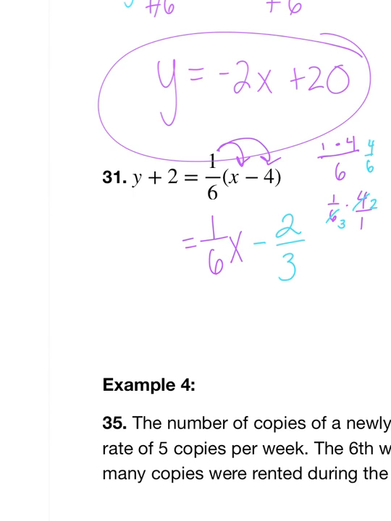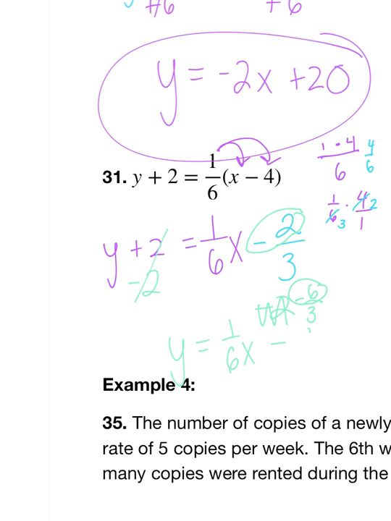And then over here, nothing else changed. And we're going to then subtract 2. So y equals 1/6x, okay, so we have 2/3 and we're subtracting 2. So 2 is equivalent to saying 6/3, because the way that I think about that is 6 divided by 3 gives us 2. So if we want to change that to an improper fraction, we're doing -2 minus 6 more, which is -8, and then put it over 3.